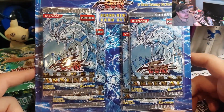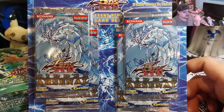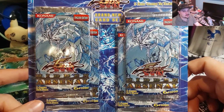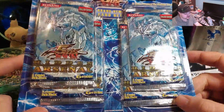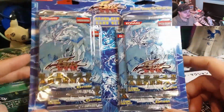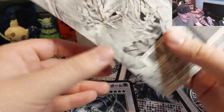There will be a special reprint thing soon, and so I'm not thinking of opening the reprint thing on the channel because honestly I would only want the dice. But I was able to find this for cheap online, and I ordered it. It's a blister, and this is very nostalgic to me.